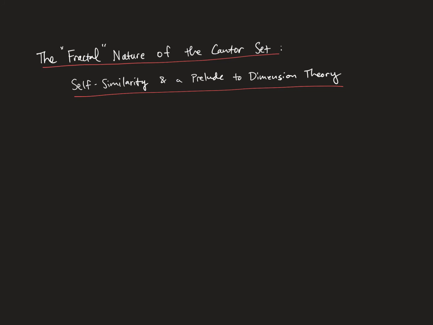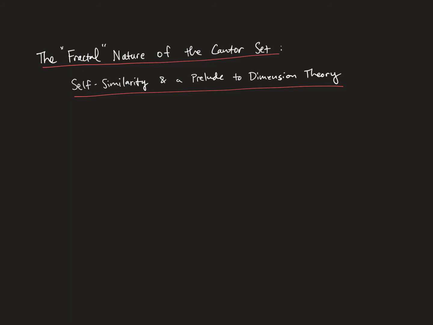All right, so that basically concludes the difficult part of the discussion about the Cantor set. We pretty rigorously showed that the Cantor set is uncountable, and we showed that it's a non-empty compact set. We also argued properties about limit points: every point of the Cantor set is a limit point of the Cantor set, and the Cantor set has no interior. So we talked about many of the topological properties of the Cantor set.